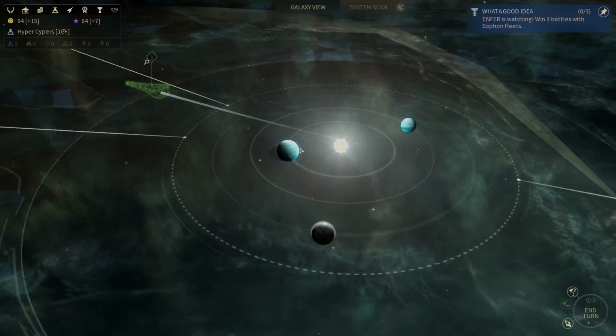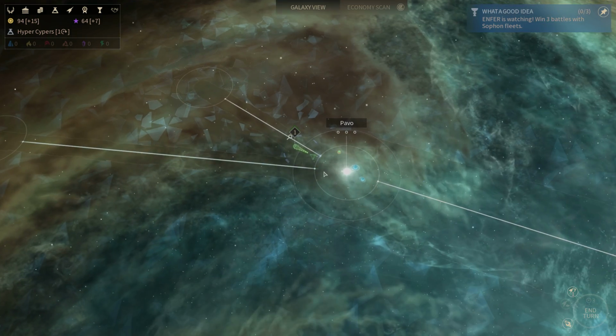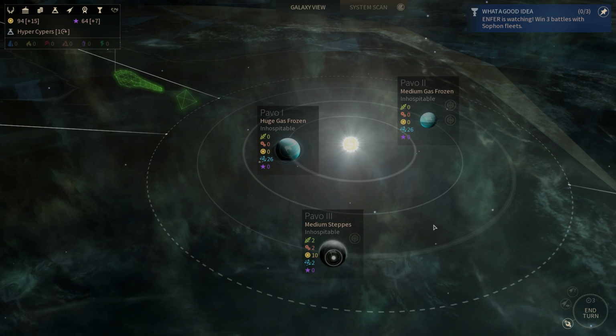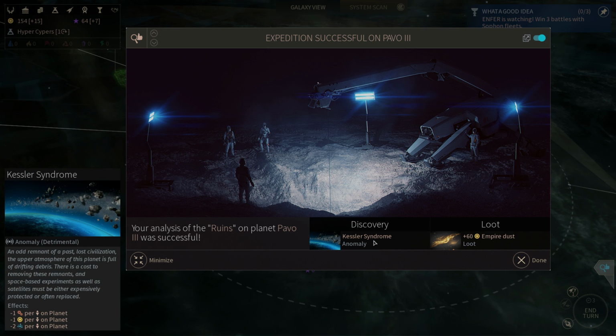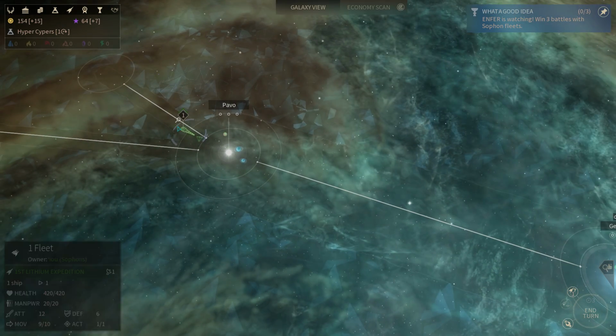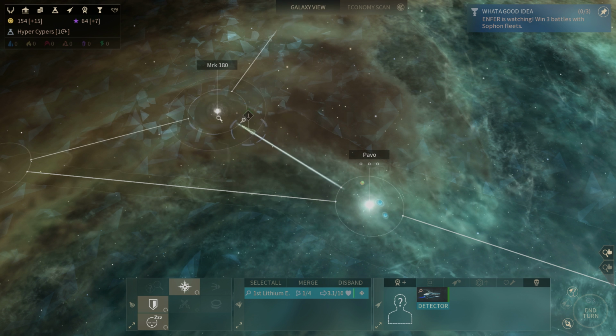So, in Pavo, we already know Pavo, let's go ahead and look at the next system, but first of all, we might as well go ahead and explore the curiosity on the steppes. See if it's perhaps a little bit better than we expected. And Castle Syndrome, that actually means that I probably don't want to colonize the steppes, because this makes this planet much worse than before. It is still a place to colonize, but I'd rather not. So let's keep going and see what this system is all about.